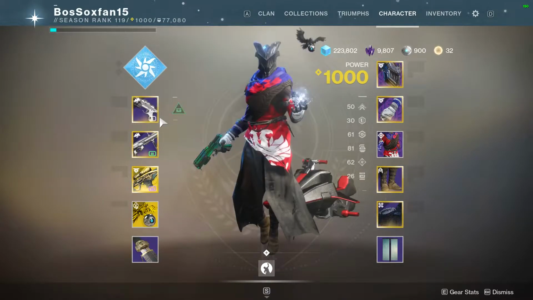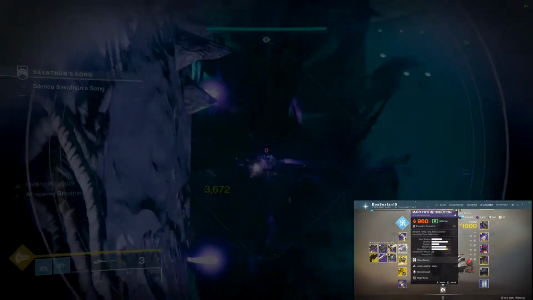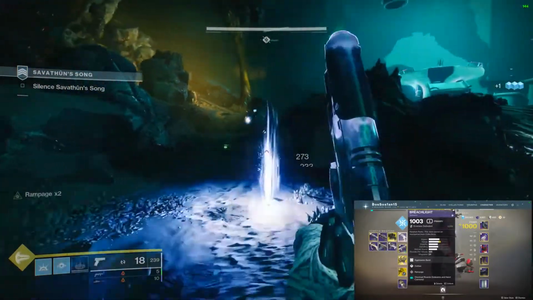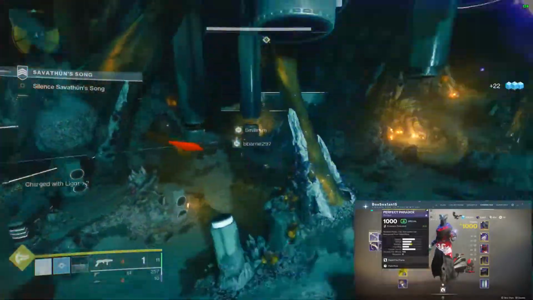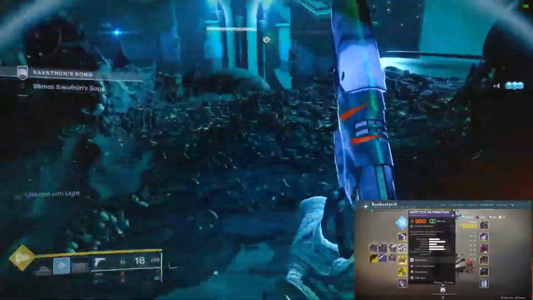You could substitute Last Hope if you have a god roll Last Hope, because that will be viable in Season 12. If you did that, you would have to swap your special weapon because Last Hope is an energy weapon. So in that case, you would probably run something like a Perfect Paradox that you got from Season of the Dawn. Second, in this build with Breachlight, we're going to be running Martyr's Retribution.